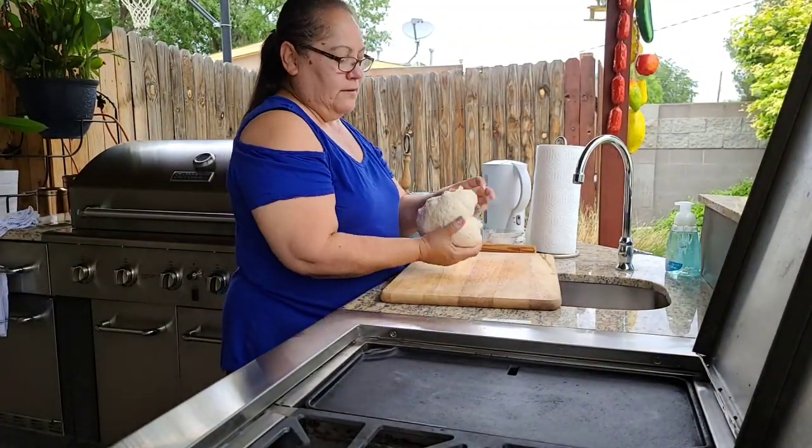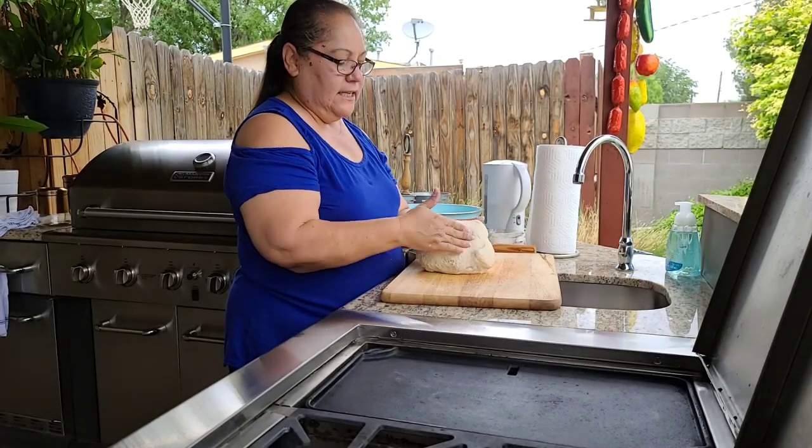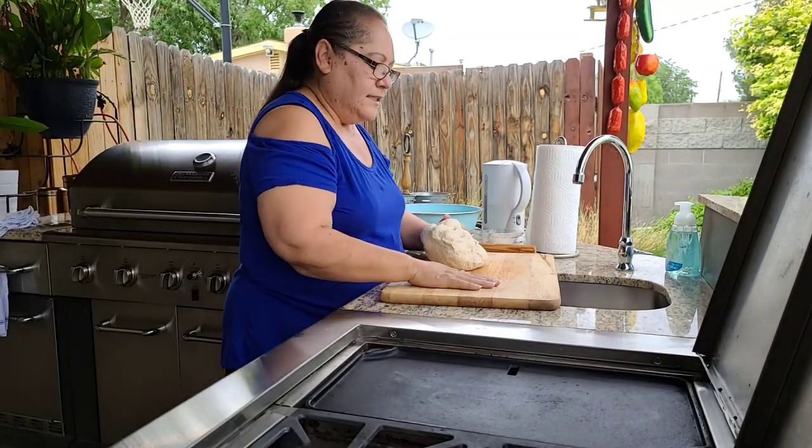Look at how nice my dough is. Look, it's not sticky. And see, it seasons.